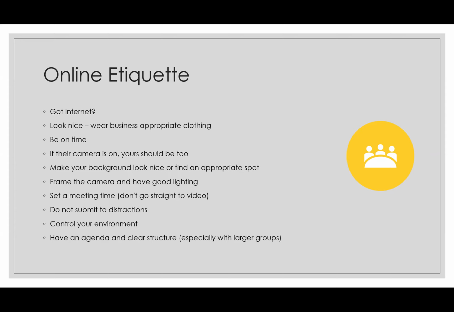If their camera is on, that means your camera should be on as well. Like I mentioned before, if you have a majority of people with their cameras on and you and a few other people's do not, then that should tell you that you should probably have the camera on. If you are especially in a class with a professor presenting, I highly suggest that you have the camera on to give them that full respect, that they know that you're paying attention, and that you're not just there with the camera on and you're doing something else. So give that same respect as you would in person, like I mentioned before, as you would virtually in front of your laptop, tablet, or phone.